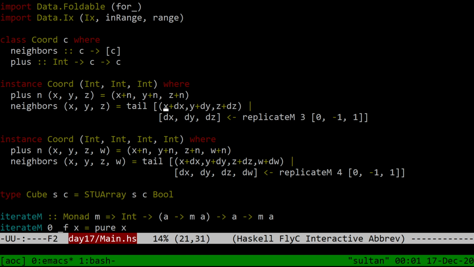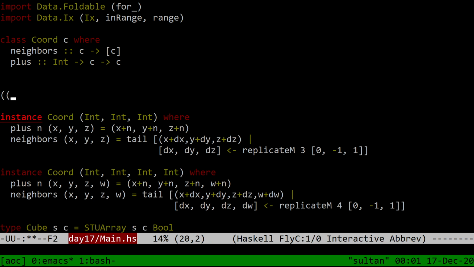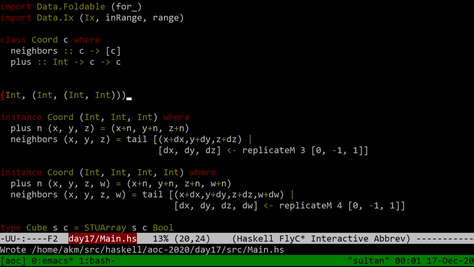And that way, instead of having a four-tuple, we could have a tuple of an int with a tuple of an int with a tuple of an int with a tuple of an int. But that's kind of functionally equivalent, right? If we look at int, this type is equivalent to a four-tuple of ints.